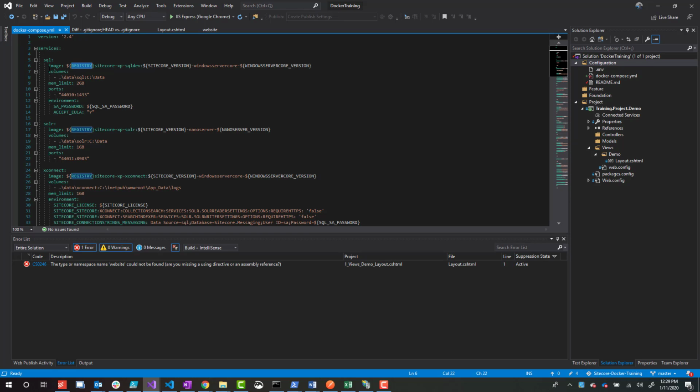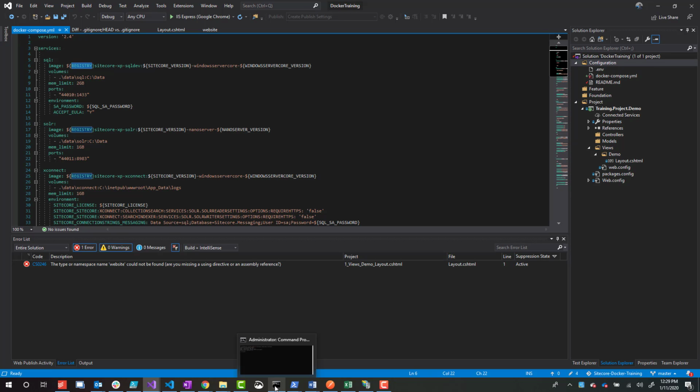Essentially, we're telling it we're going to spin up an image. It's going to use images from what we already have defined. So you can't just start with this video and start running Docker right off the bat. You have to go back and watch my video on how to get started with Sitecore Docker Images, because you have to create the images on your local machine or using a remote repository, which I'll do a video on in the future as well.